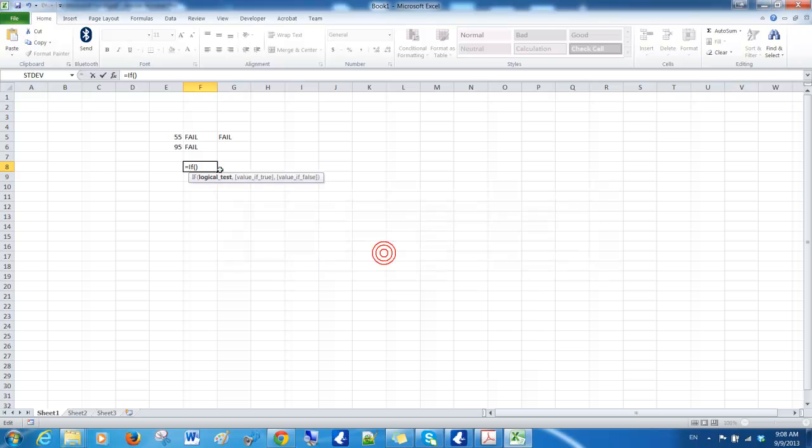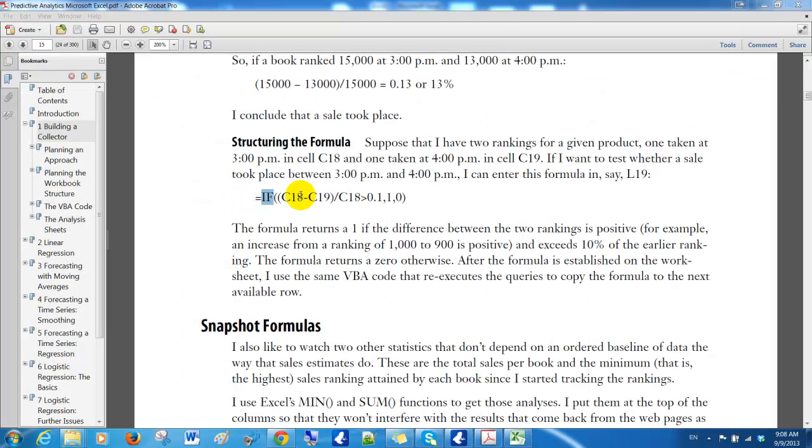Okay, it doesn't like it that way, so I'll just delete it. So here we have an if statement. You can see the criteria is not if the cell is greater than 65, but rather if this is greater than 0.1. So this calculation, whatever happens to be in this cell, this cell, this cell, you subtract this minus this divided by that. If that happens to be greater than 0.1, then we're going to show a 1, and otherwise we're going to show a 0.